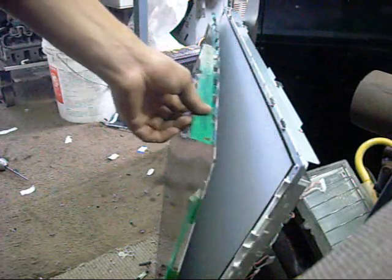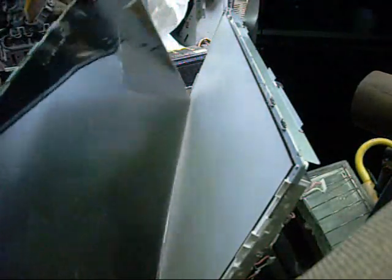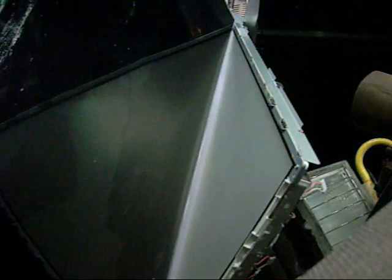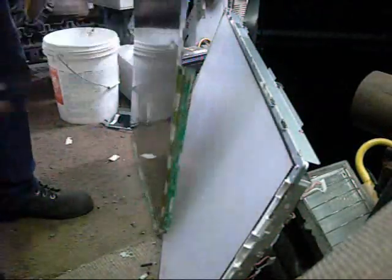Okay, now this is the LCD panel. That's all you're really watching. The rest of this is backlighting. As you can see, full of cracks. It's been smashed in the junk bin. That's the LCD panel. Not big, but very good. Poor old thing.